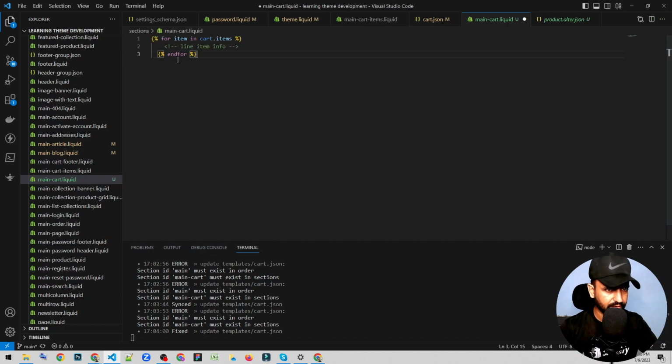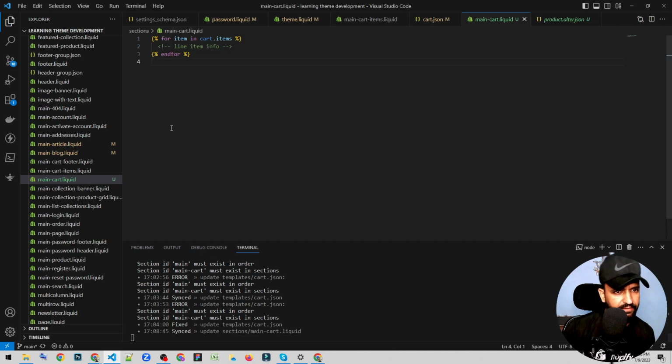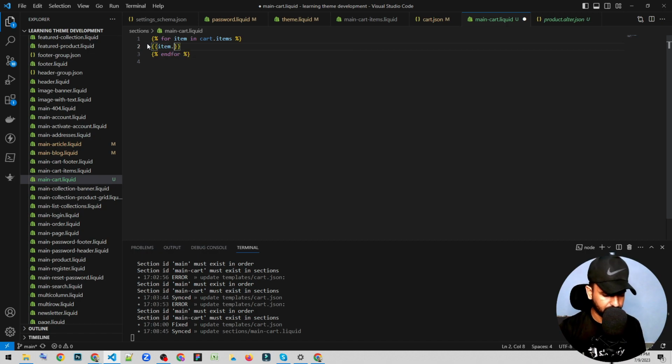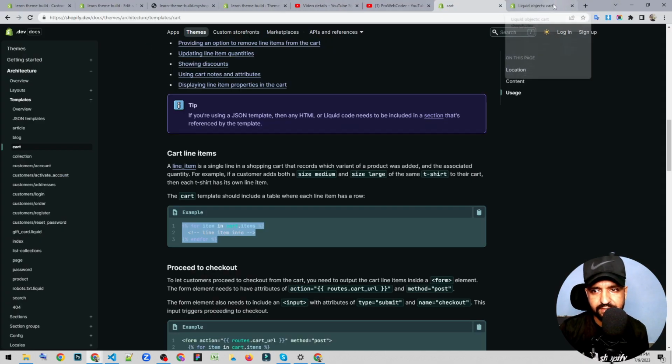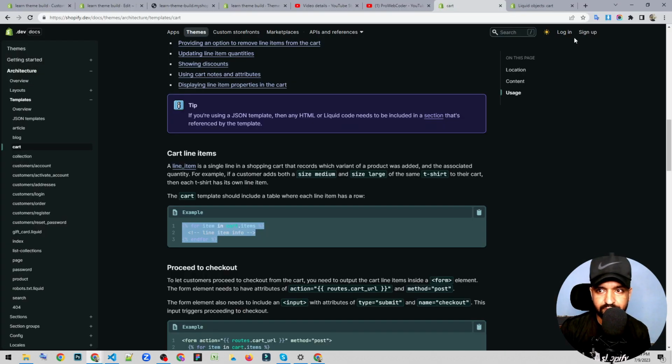We can add something over here. Let's see if we are able to update it. Yeah, we are able to update it. Now inside this we'll be able to add, we can access the item object over here. Item dot, now what we want is the name, that should be the title.